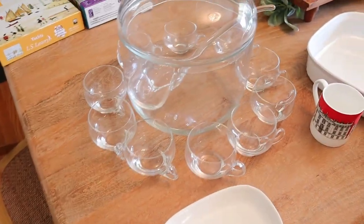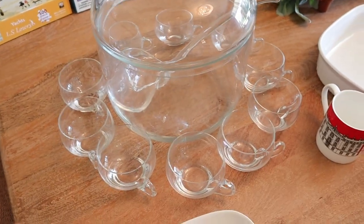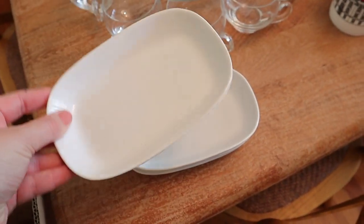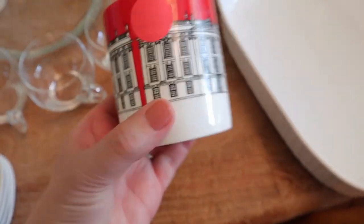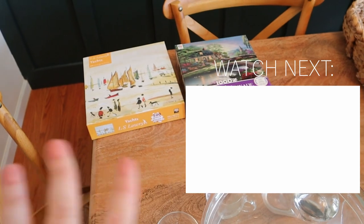My mom was very happy to find this punch bowl because her punch bowl broke recently. It came with a lid, the ladle is really beefy, and it came with all of these pretty cups — more cups than she had with her other punch bowl, so it was kind of like an upgrade. She got a couple of little dishes like this for snacks, a cute mug, a really nice baking dish — I loved how flat and wide it was, you just usually don't see them that way. And a couple of puzzles because my opa loves to puzzle, so he's getting those.